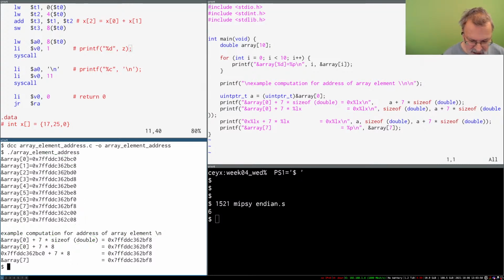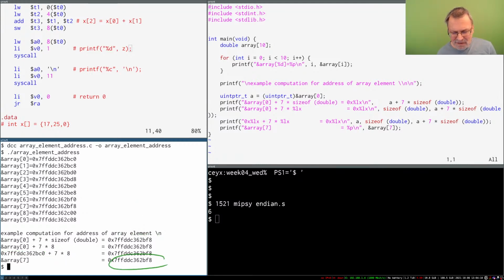Is it correct? Let's try it out. So it's the address of the start of the array plus 7 times the size of the double, which is 7 times 8. And if you do that calculation, it's showing you this.